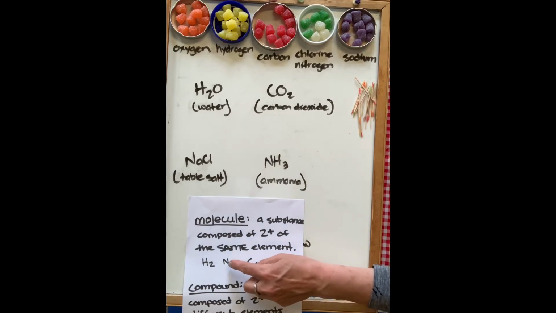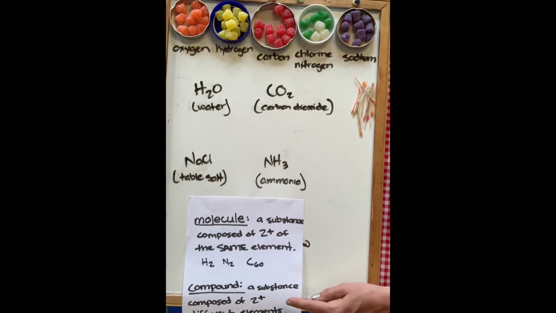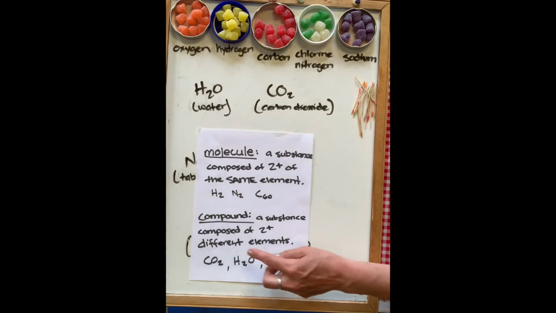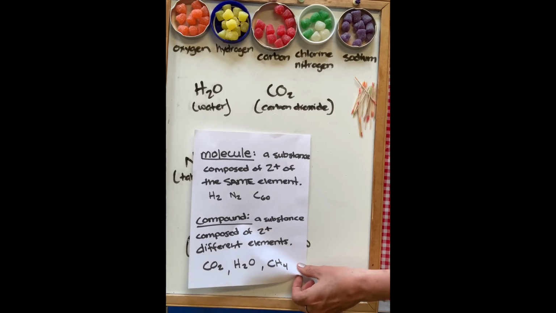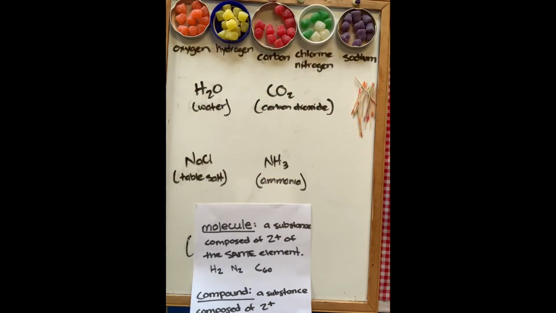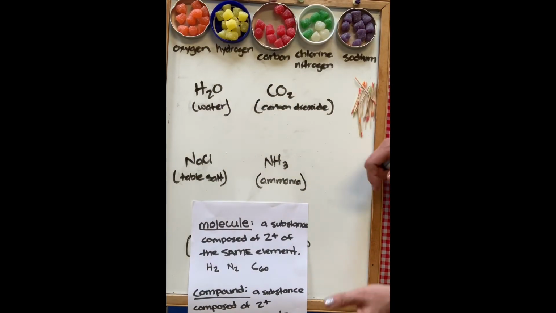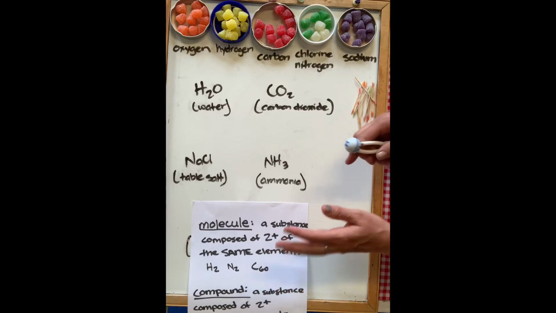Anyway, nitrogen likes to bond with other nitrogens, so that's a molecule. And there are even molecules like C60. I don't even know what C60 is, but it's 60 carbons all bonded together, and that would be considered a molecule. Whereas a compound is a substance of 2 or more different elements. There can be molecular compounds that are bonded by a molecular bond. So it can be a little bit confusing, but if you see 2 or more substances or elements bonded together, that's a compound. So you're going to hear me say the words compound and molecule a lot, and I just wanted you to know the definition.